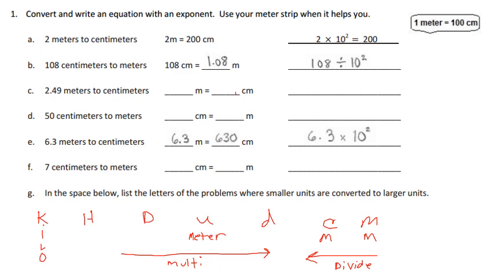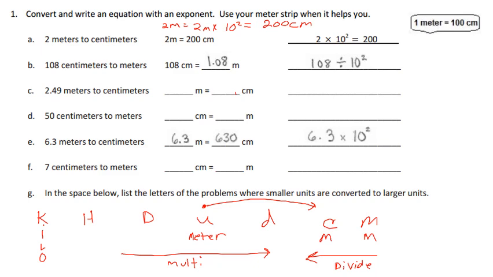Now let's take the example on number 2 up here. It says 2 meters equals 200 centimeters. But if we wanted to solve what 2 meters was, I know I'm at meter, and I'm going to centimeters, which is right here. And that's 2 spots away. So that would be 2 meters times 10 to the second, because 2 positions would be 10 to the second. And we knew 10 to the second is equal to 100, so 2 meters times 100 would equal 200 centimeters.